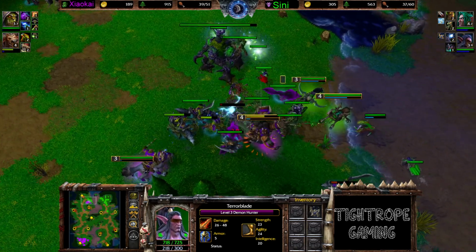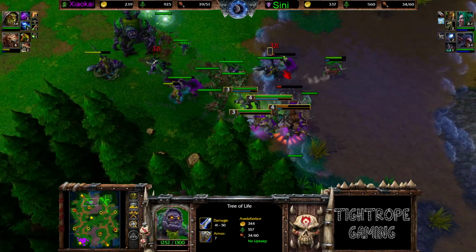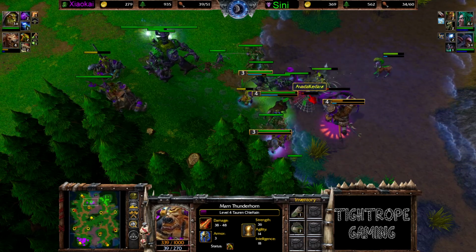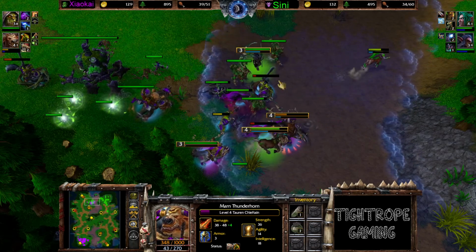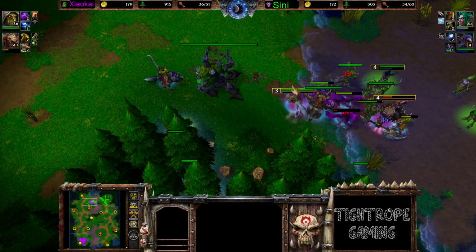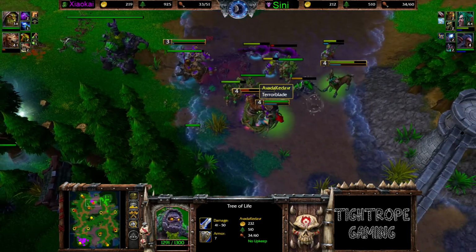What's next on the agenda? He's bringing in the Tree of Life to help fight back against the Orc army. Tauren Chieftain getting quite low here. But the Night Elf army doesn't last long. Keeps falling. This is the last Raider. He's got one over here, but that's about to go down to the tree. No experience, at least that means.